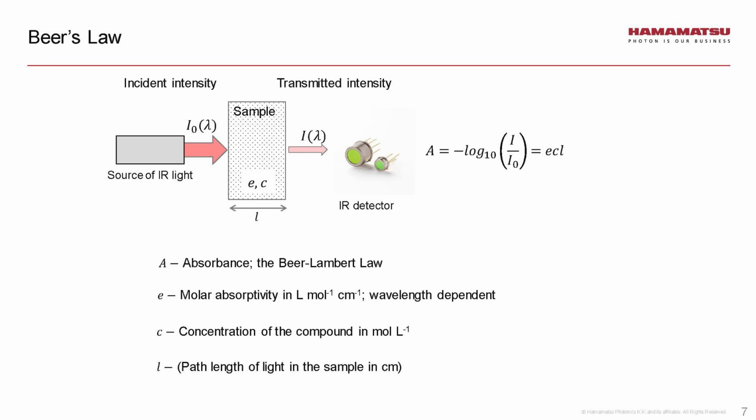Some of you may be familiar. Something I want everyone to take notice of, because I'm going to be mentioning it later, is L down here, the path length. How long do you allow the light to pass through the sample? The longer your path length, the more opportunity there is for absorption, and then you can detect lower limits of gas. I'll expand upon that a little bit later.